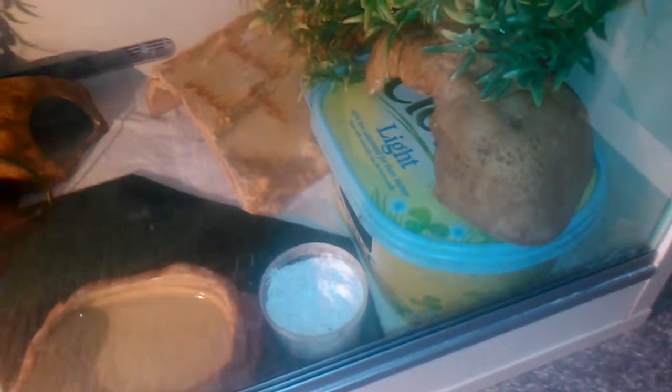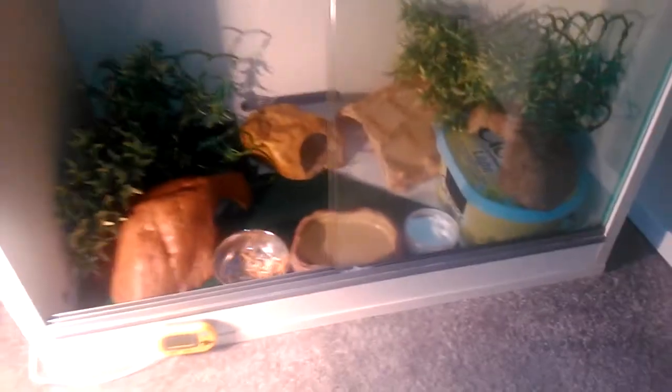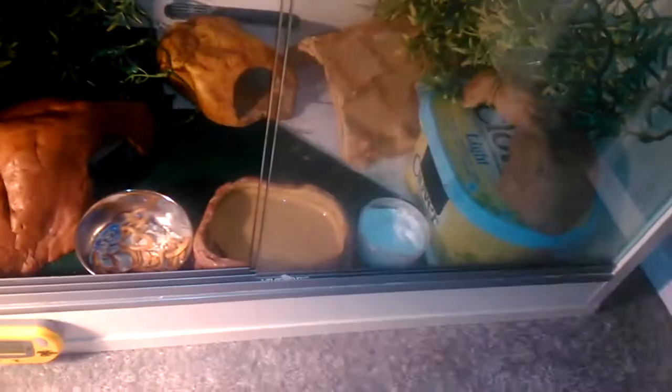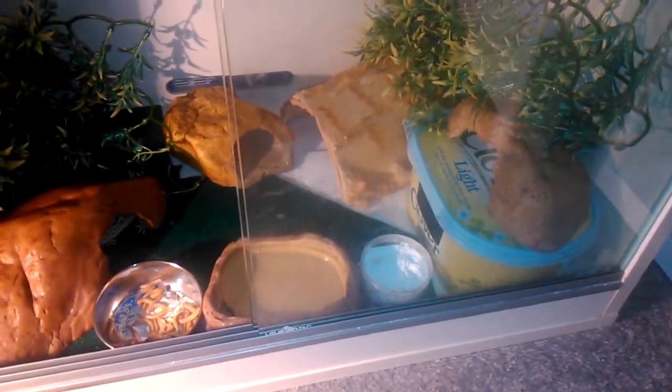So for a moist hide, what you need to have in there is either damp paper towel, cocoa fibre, or sphagnum moss. They're the three main options. You can also see I've got a cooler hide, and it's just a bit of bark basically, and a middle hide. So a variety of places where the gecko can go. They don't really like big open spaces. Makes them feel scared. So get as many hides as you can. Make them feel nice and secure.